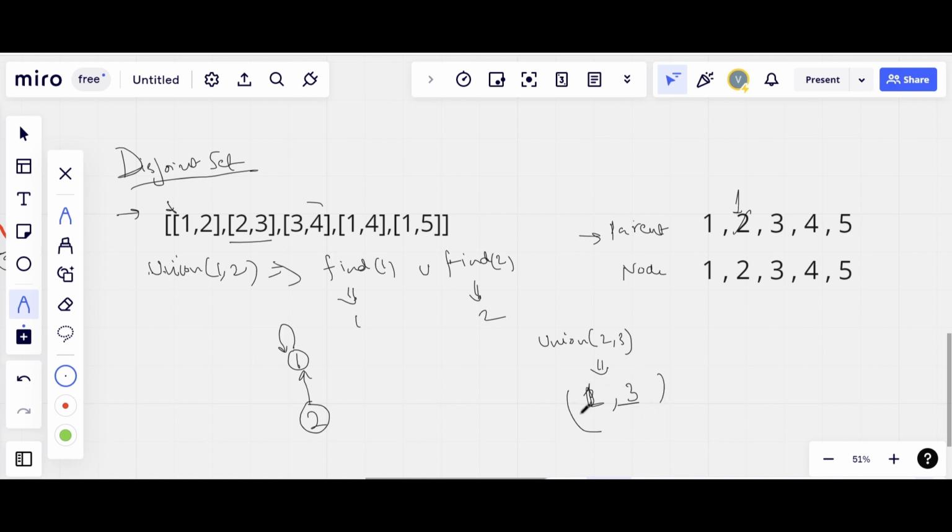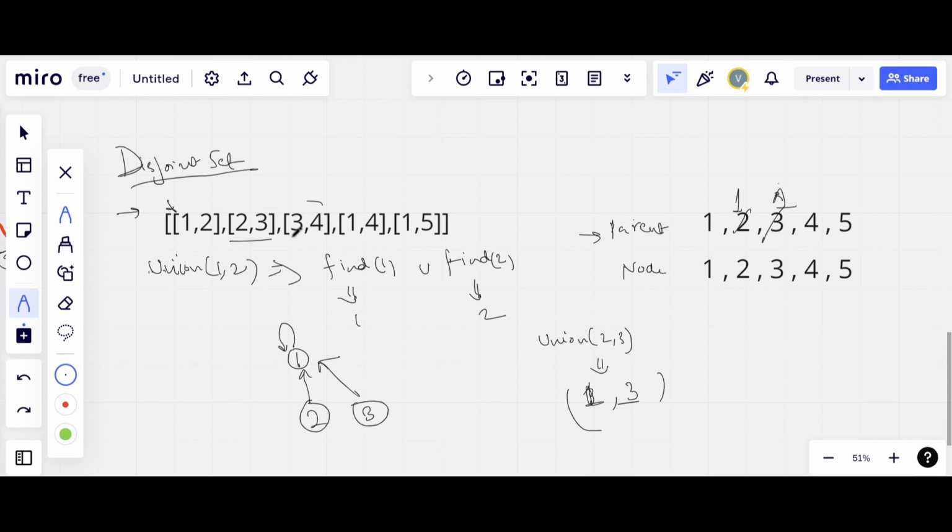That we have to make a union of 1 and 3 because they are not connected already. So we will change the parent of 3 to 1, and we'll also change the parent array for the 3. Now the parent of 3 will be 1.